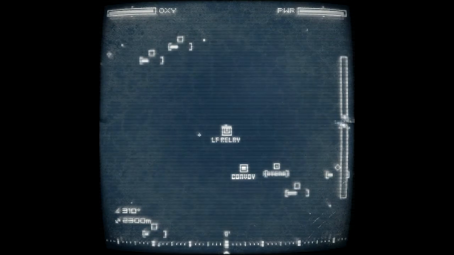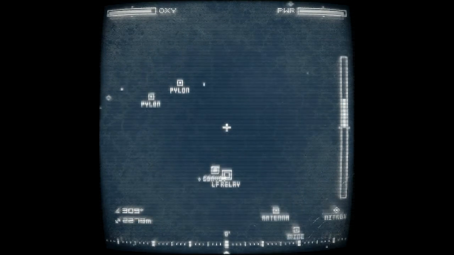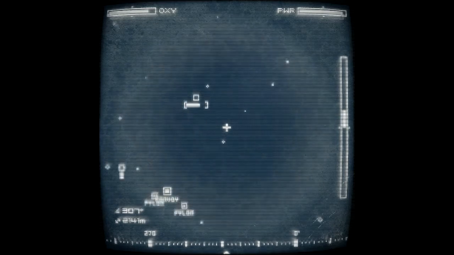Oh, what is that? Oh, convoy. Okay, that's fine. Let's go this way, directly to where we need to be. 308. It should be like 308-ish. And the further the object is from you when you scan it, the longer it takes for you to get the information on what it is, which is quite nice and kind of sort of realistic.